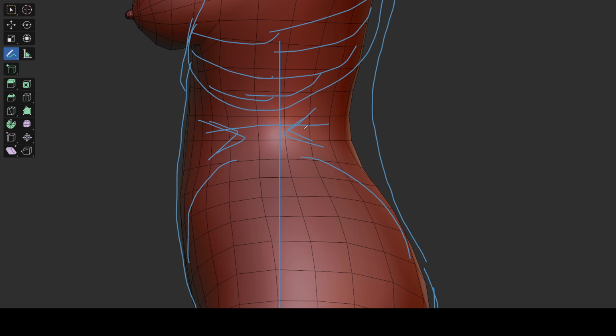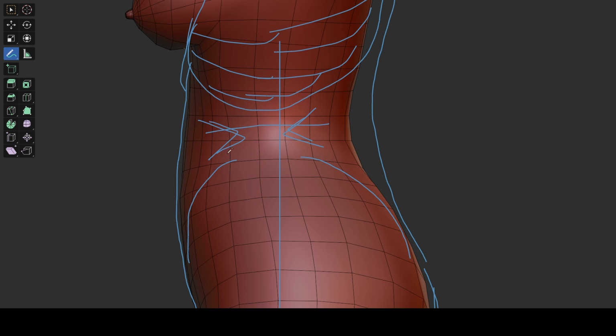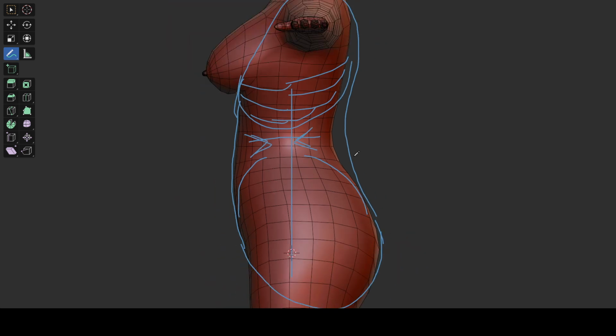Even for those who don't have a drinking habit, you can see this part will be shrinking.